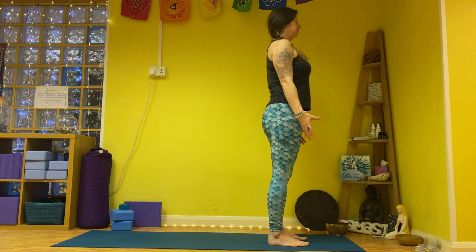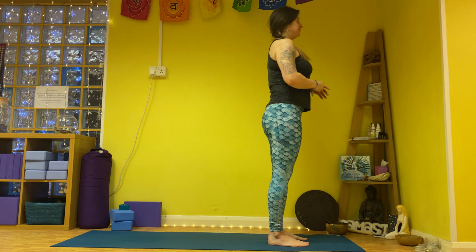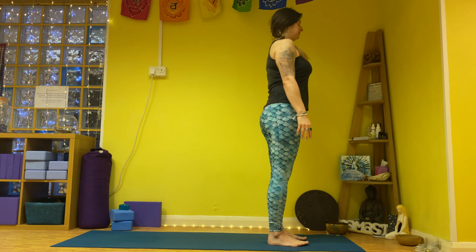Focusing on the breath. You might have the eyes open or closed. Just see what happens when you do close the eyes. Do you notice that you're swaying? Are you lifting any part of the feet?